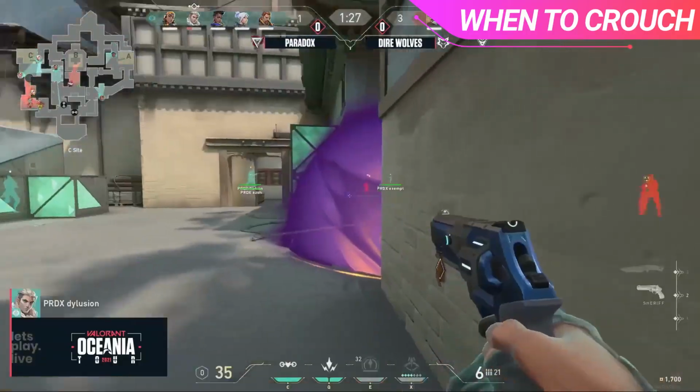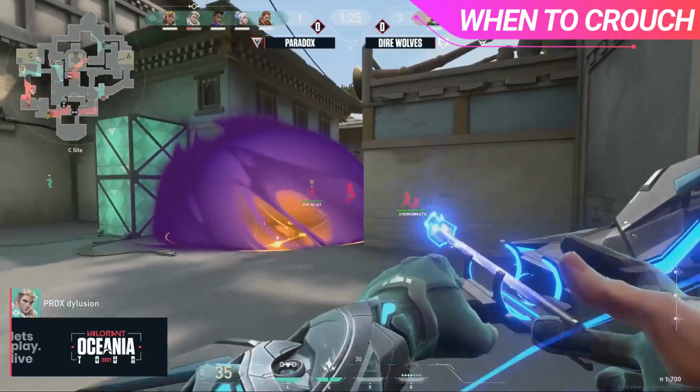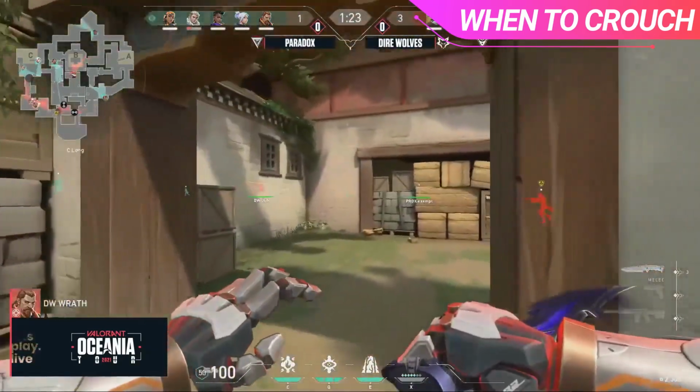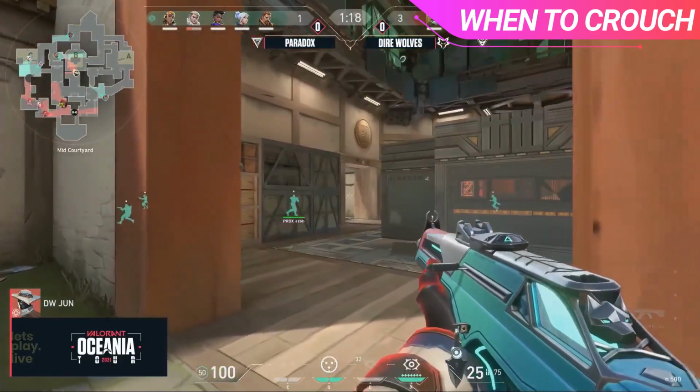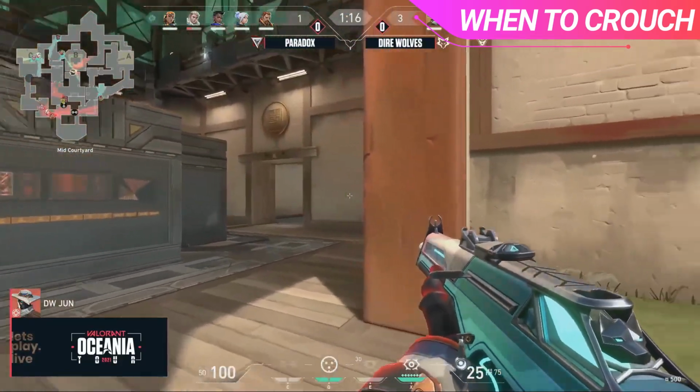Again, this is going to be something that takes practice. Consciously noticing if a player crouches and being able to react to that crouch is extremely difficult, but if done appropriately, you'll absolutely dominate those players. Try to keep this in mind in your games.